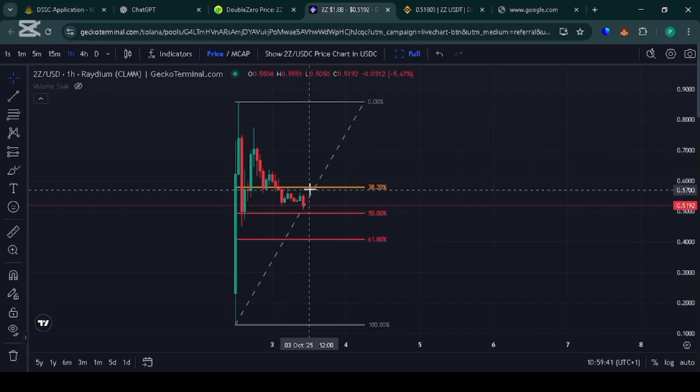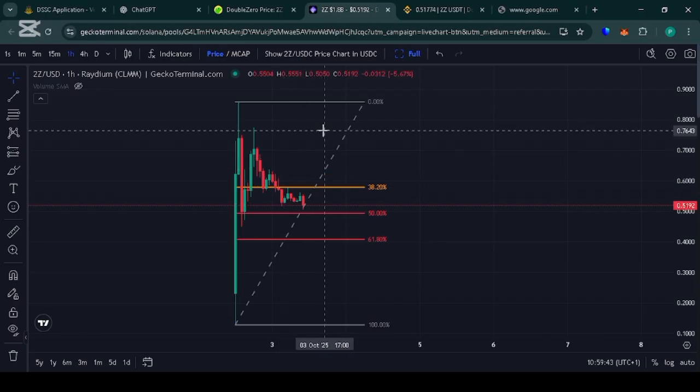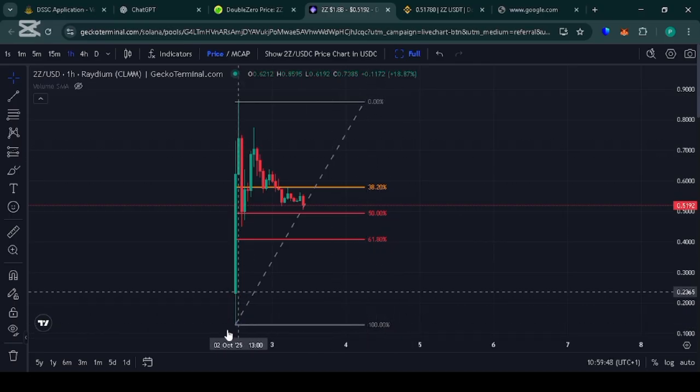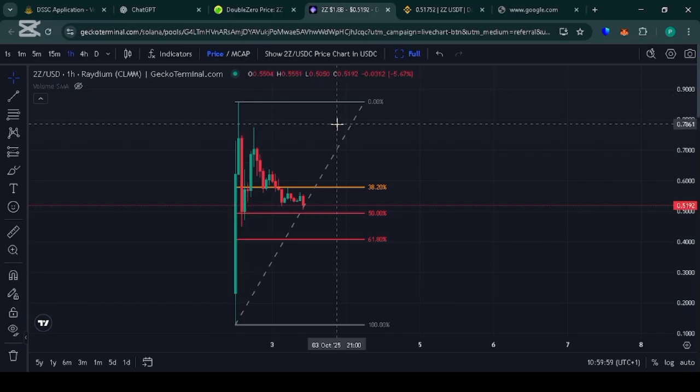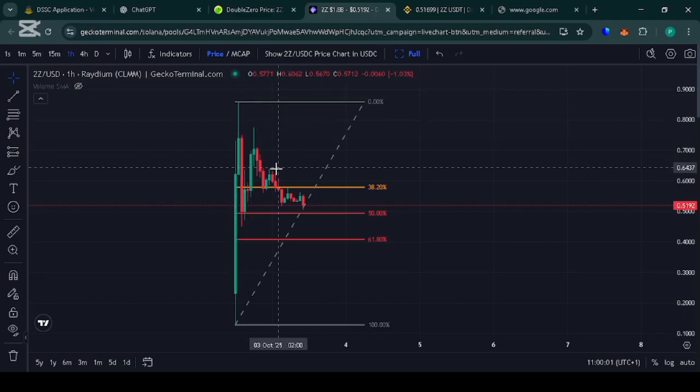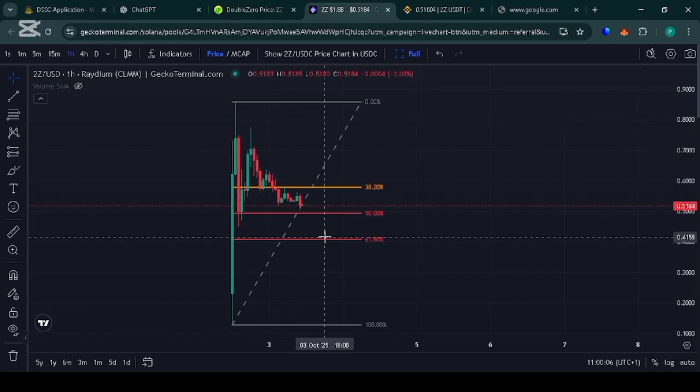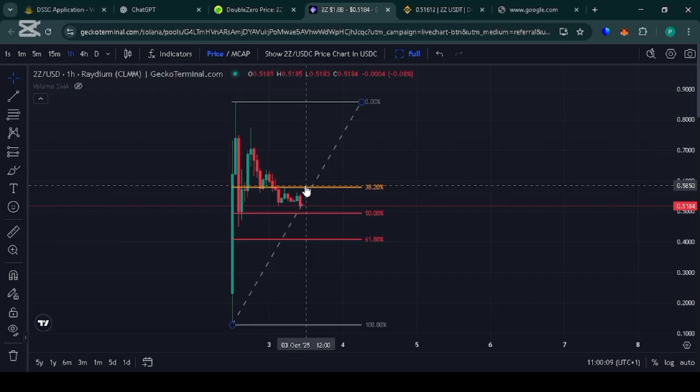In Fibonacci retracement, what we are looking out for is when a price retraces back to at least 30% of the highest spike that it has made. So in this retracement, you can see that from here to here, this is the lowest point when it was launched, and this is the highest point it has gotten to, and then it is retracing back. So from this low to this high, I'm drawing a Fibonacci retracement. Then I'll be waiting for this price to touch at least this 38, 50 or 60. Now this one I marked as yellow because most times I don't enter a trade here, but this and this are the key zones where I trade.